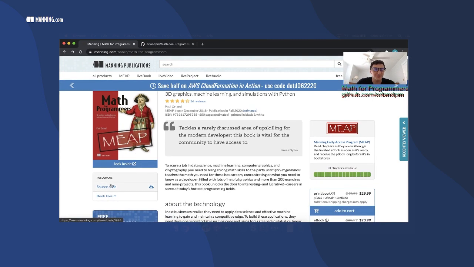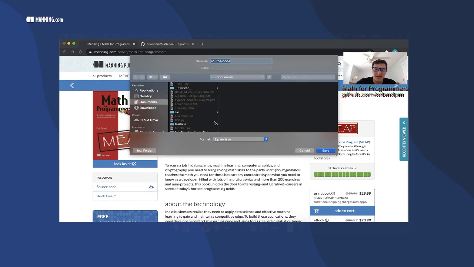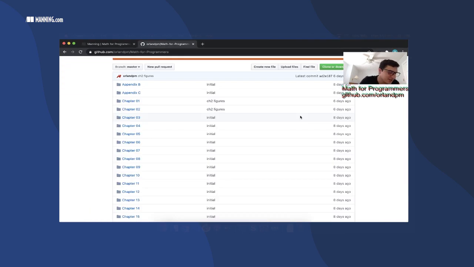You can access the source code directly from the book website on Manning, and basically you get a zip, and there's one folder per chapter if you want to start playing with the source code. For this session, I decided not to do anything directly out of the book. Instead, I wanted to show something that was using some of the concepts from the book, but doing a new application that isn't directly covered in the book.